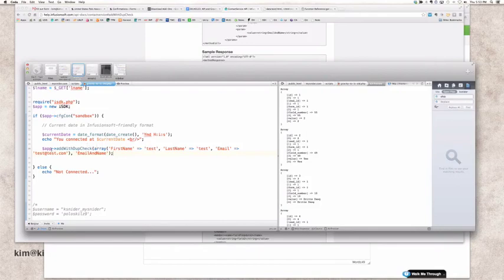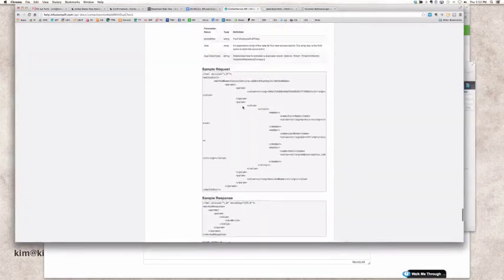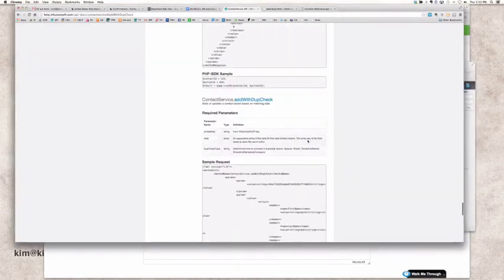All right, and so what does add with dupe check want? Well, okay, so this is what we're going to add. And then this is how it's going to check. I always set this, you have three, if you look, you actually have different options here. Your options are email, email and name, and email, name and company.